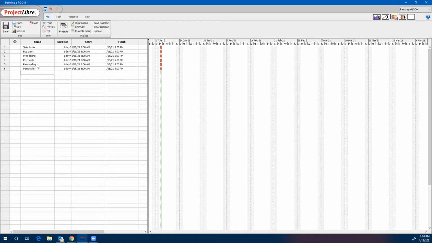Now, why did I choose painting the ceiling before the walls? Because if you paint the walls before the ceiling, then when you paint the ceiling, of course, you know that you will drip on the walls and mess up your work. So it's better to finish from the ceiling, top to bottom. Then what's next? What do you think? It would probably be paint trims, and then clean up.